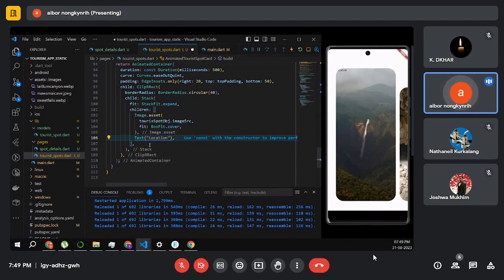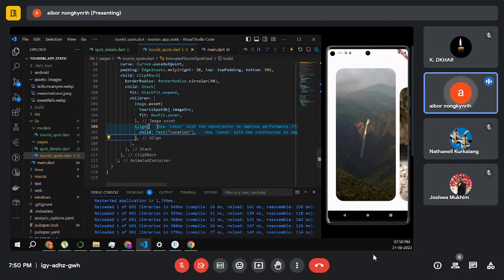Now we need to align this text to the bottom of this image, of this stack. In order to do that, we can use the align widget. Just wrap inside a widget and call it align. The good thing about Flutter is everything is a widget, so you can wrap a widget with another widget and it will implement its functionality into the child widget. You can have an image, a text, a column, a row, anything you want. But first we're just having text, so let's do that.